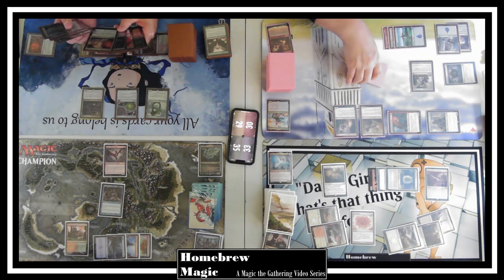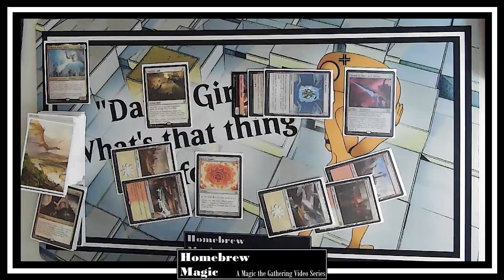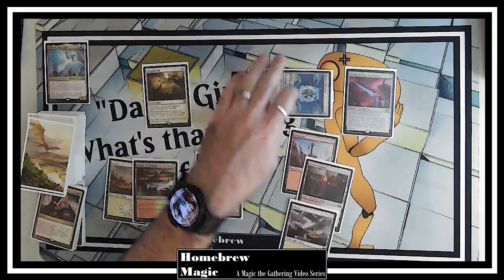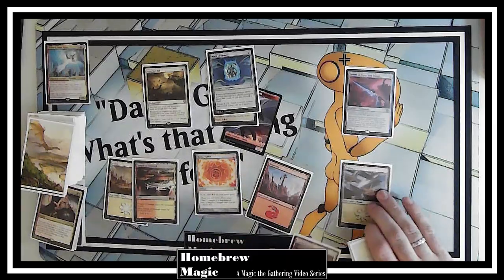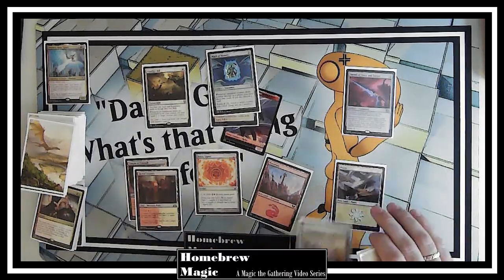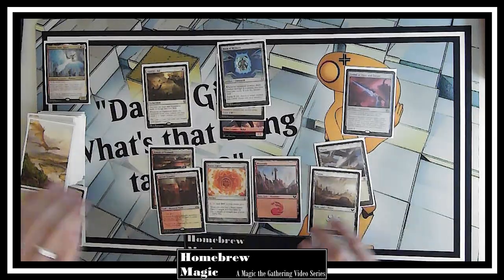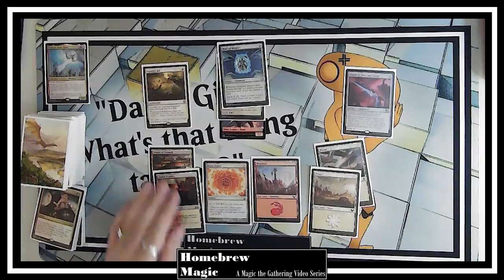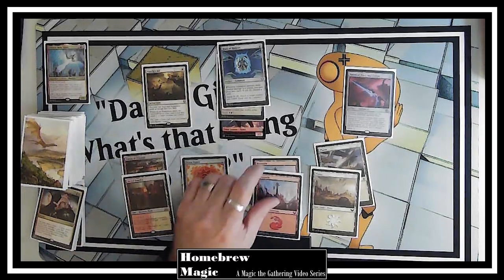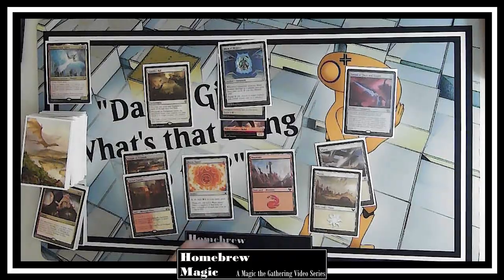Cool. I shall pass my turn. Okay, respectfully pass my turn. There we go. No upkeep triggers because this isn't that kind of deck. I think I glitched. Yeah, I might have IRL lag. I have upkeep draw. Okay. Land for the turn, Mountain.